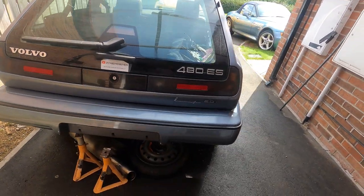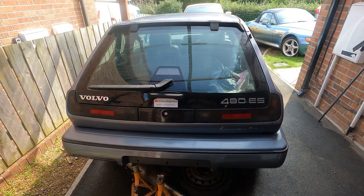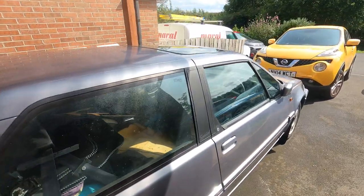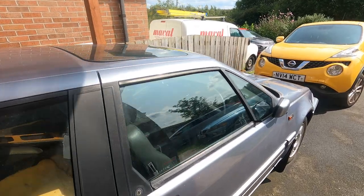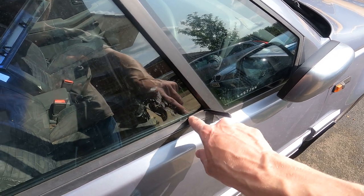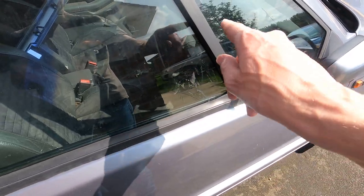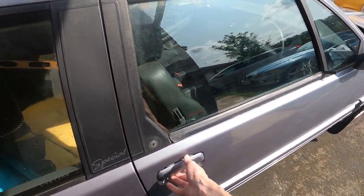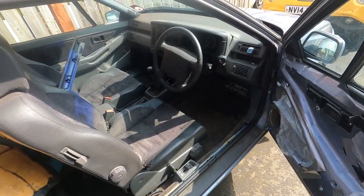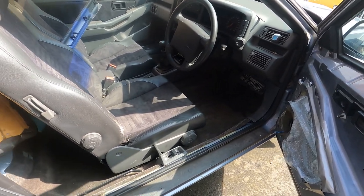Generally the rest of it is back together. You can see the rear bumper is back in place. There's a lot of stuff inside — I'm just storing a lot of things in there. We go around here and the leaks have all stopped as well — I've managed to sort that. I do need to trim this rubber piece down and fit it; that was where one of the water leaks was coming from. Water was getting in that way and straight onto the carpets. Speaking of carpets, if we open it up you'll see — I think it was the last video — I was putting in the underlay and the carpets and then the seats.